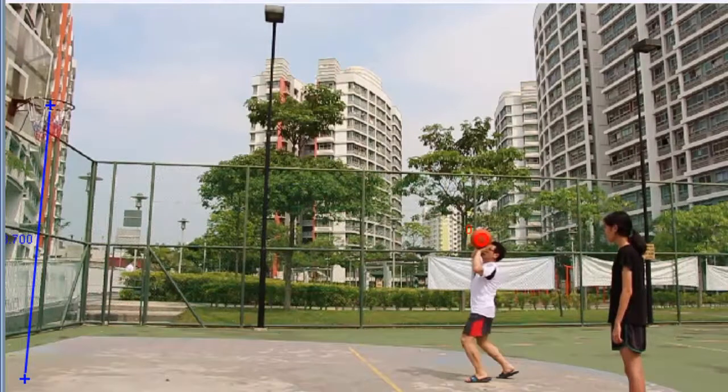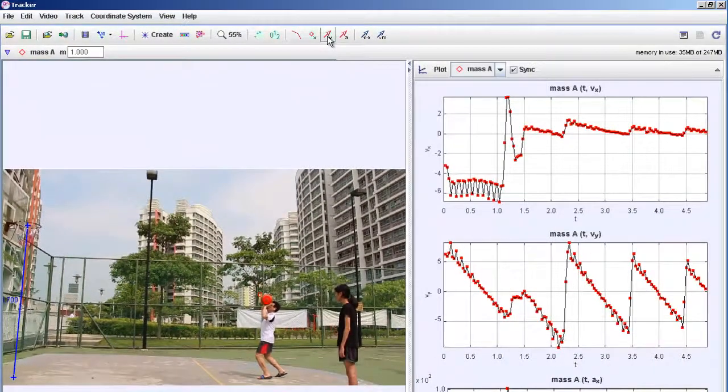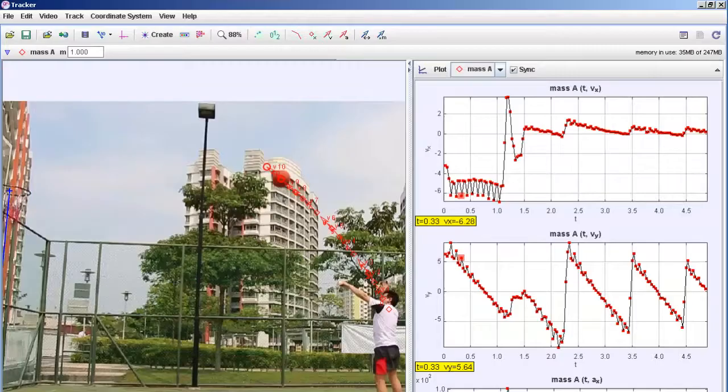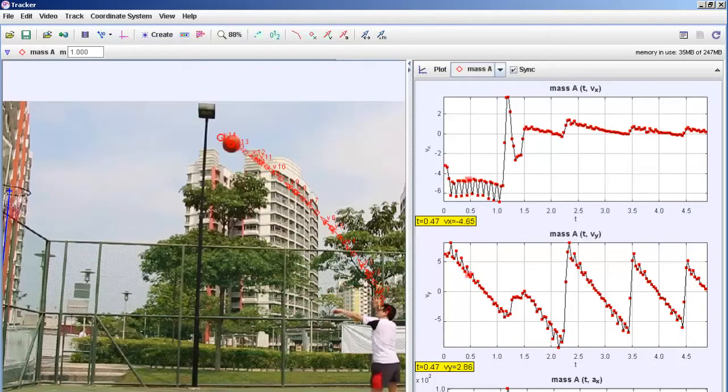So this is one of the ways you can interpret the data. I can check on the velocity vector to allow the visualization of the velocity, because the question asked was how can I interpret the vx and vy. There are many of these values that are difficult to understand.